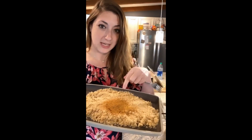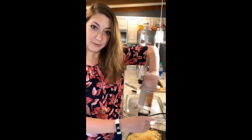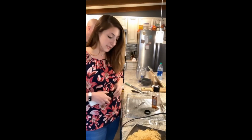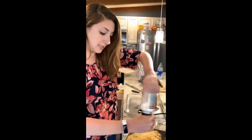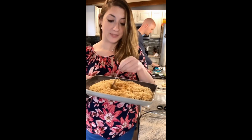So here I have some pork rinds and Cajun seasoning, and then I'm going to add some salt and pepper. Basically, our intention here is to make the breading super flavorful. So a couple cracks of pepper. And the salt you don't want to go too heavy on because pork rinds are kind of salty to start. So I'm just going to do a little bit and then taste it. So I have my dry mixture, and I'm going to use this fancy tool called a fork, and I'm just going to whisk everything together.